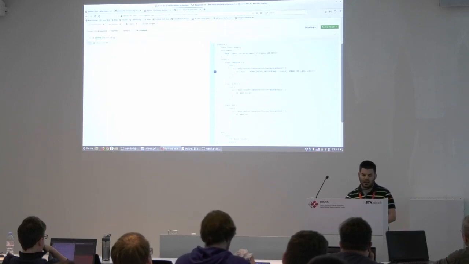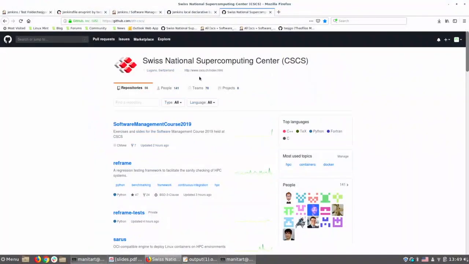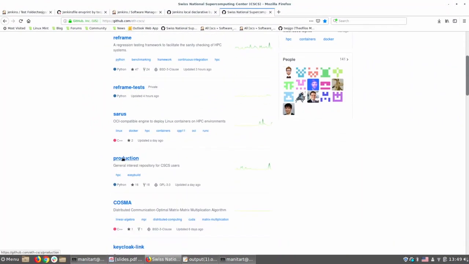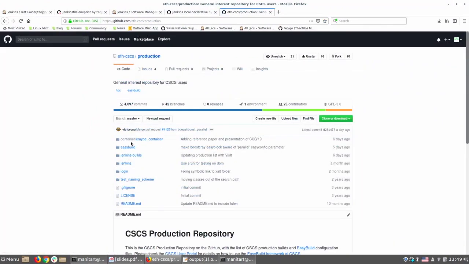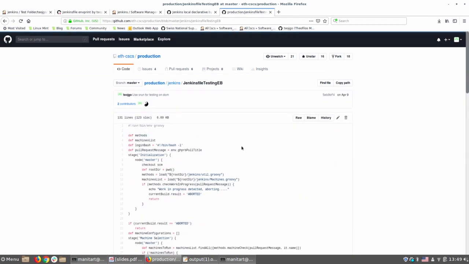But if you have a pipeline that is more complicated, like the one we are using, for example, I will show you a Jenkinsfile that we have for our production repository here at CSCS. So I can go to Jenkins, and here are different Jenkinsfiles depending on which Jenkins project we need. Some others are triggered with pull requests in mind. Some others are built periodically. I will show you how a more complicated one looks. So here is a more complicated pipeline.